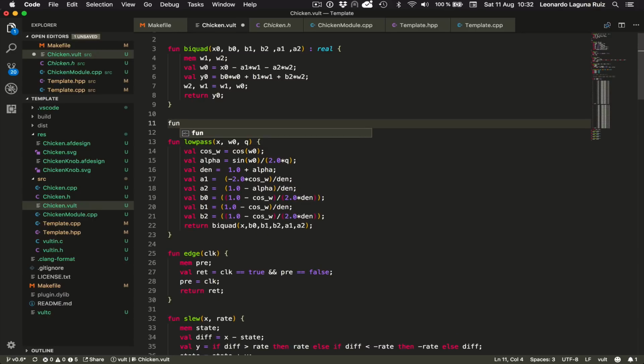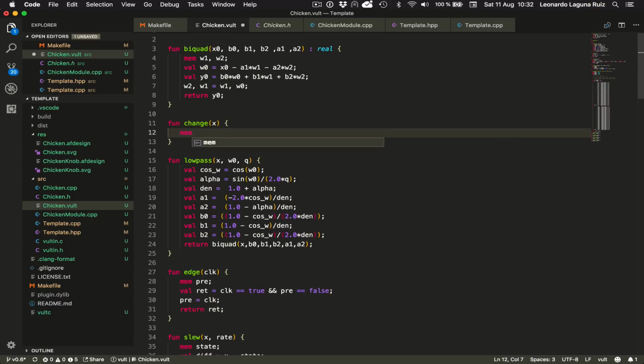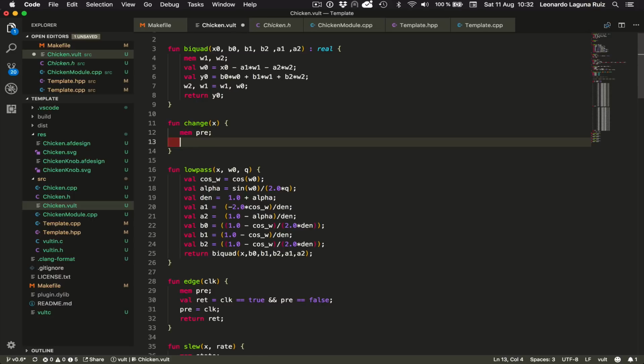We can create a function called change that takes a value and creates a memory value, which will store the previous value that we defined. So we can say the return value is going to be true if x is different from the previous.